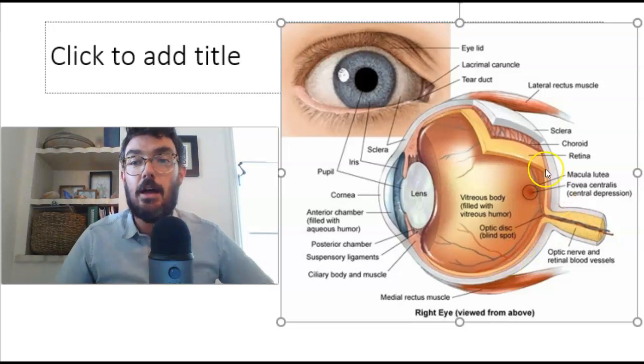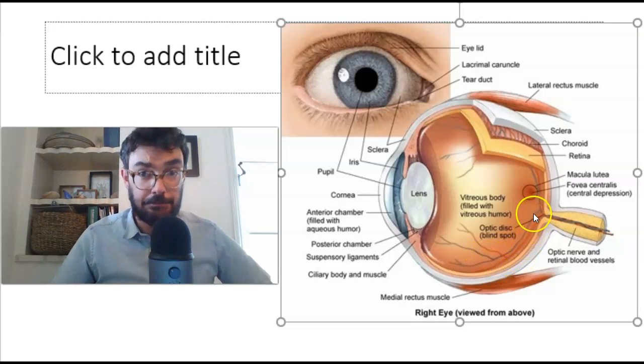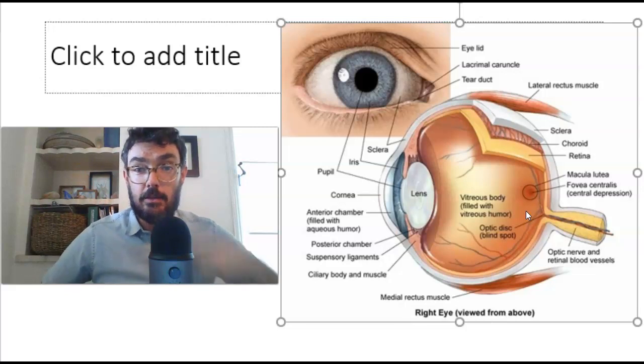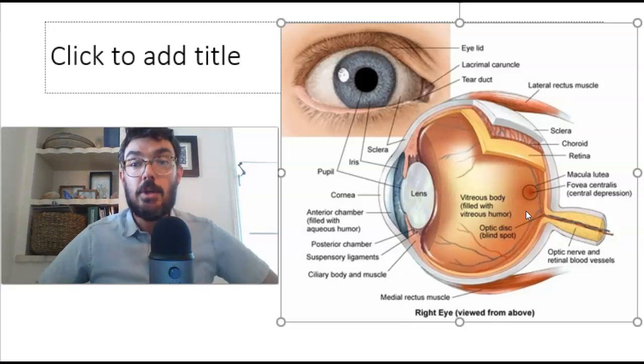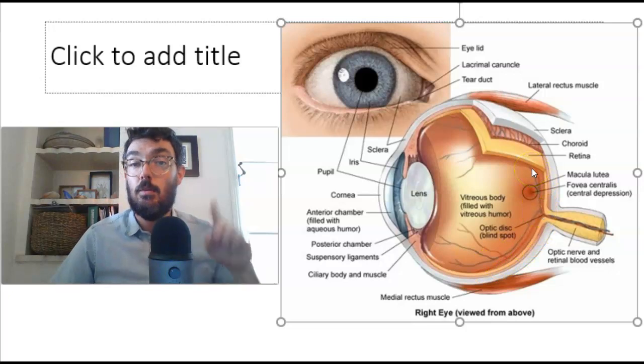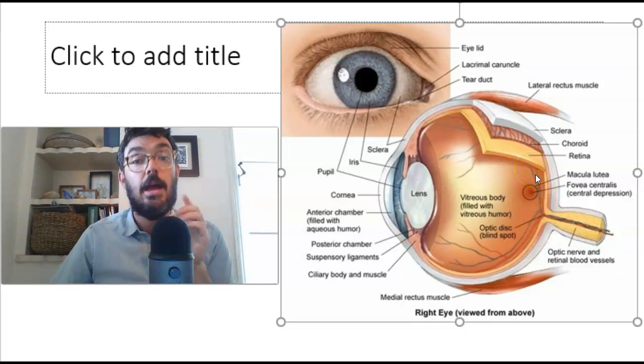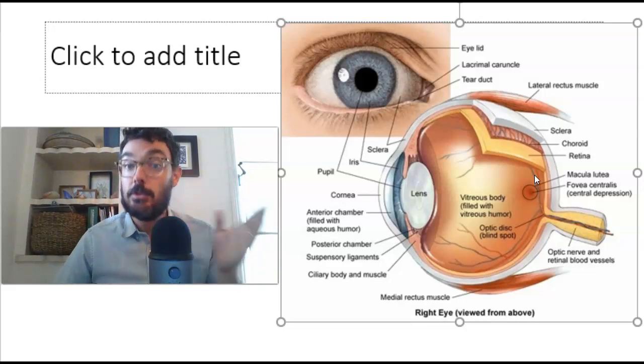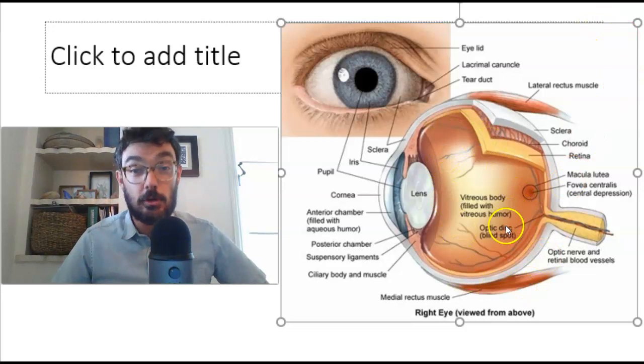the retina. And the retina is the only place in your eye where you're going to have a blood supply. Think about that for a second. Now, your eye, the whites of your eye, the cornea, you're not going to have a blood supply to that region. But you do need to have a fresh supply of blood going to the retina. Why? Because neurons require active transport, which requires ATP, which requires a fresh supply of blood with glucose so that we can keep those neurons functioning. So since there are neurons present, we're going to need fresh blood. So there's plenty of blood supply going to the back of the eye.